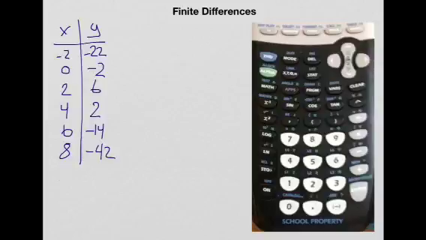To find the second degree, we know this is quadratic, so we need to work with the data. Anytime you're working with data on the calculator, you're going to use the statistics function. So go ahead and press the stat button.